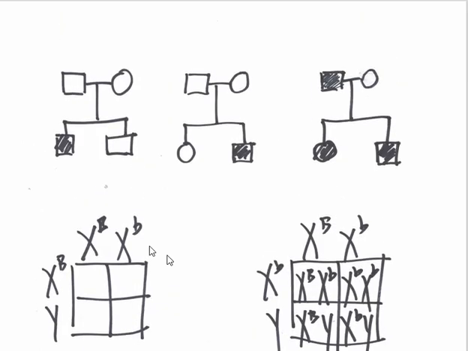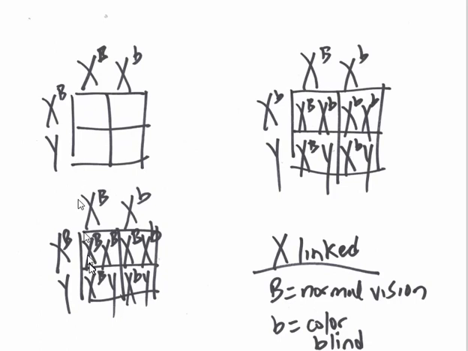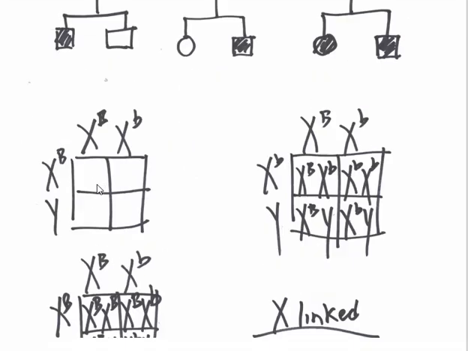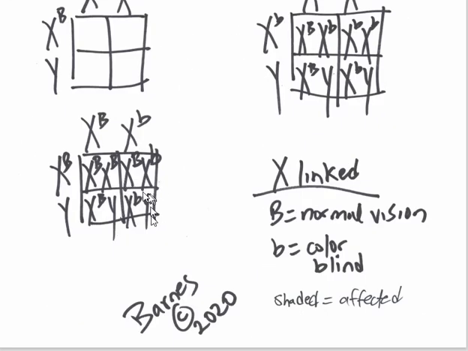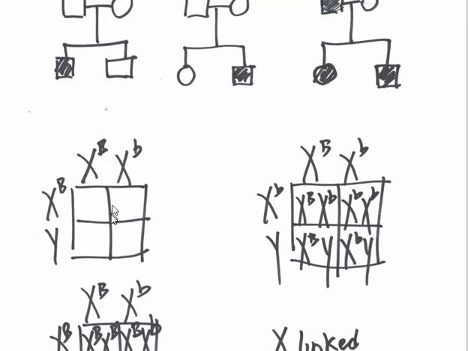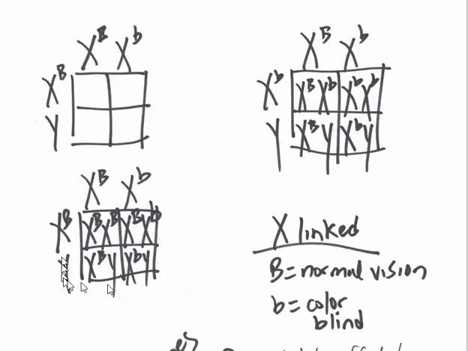25% chance that there is a carrier female. But remember, we're not seeing female children here. We're just seeing males. So what are the possibilities here? X big B Y is the unaffected male, which would be this young man, and then X little b Y would be the affected male. So I think this seems like a legitimate Punnett square, and this would be the allelic configuration of the mother and of the dad. Remember, we always put alphabet first, and we put caps first before lowercase.